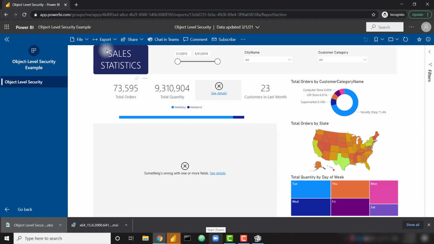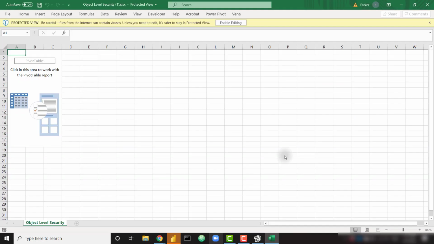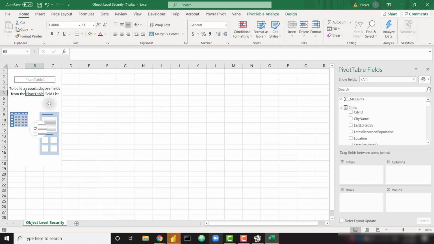Even more so, if I export this and click on analyze in Excel, it's gonna download that Excel file. I'm gonna open that up. And if I enable editing, in my model, I'm also not gonna have access to the revenue items. In measures, we see I only have those three columns, and in my sales order lines, I'll search for order lines. See, I don't have any column for unit price. So it even works in analyze in Excel.